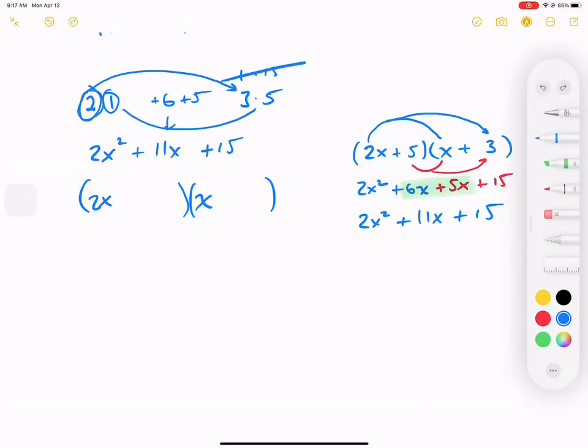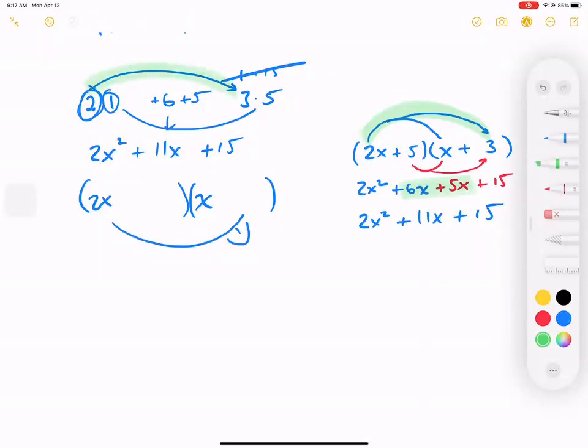Now, this is what I do. I draw what I call a frog face. Have you guys ever seen a frog? Look at that. Doesn't that look like a frog? Ribbit, ribbit. I draw my little frog face here. And why? Because this is this line right here. That's my outer line. So who do we multiply the 2 by to make this problem work?